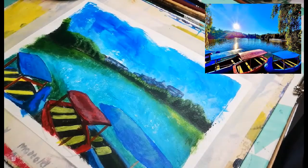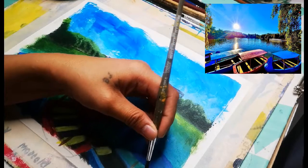So I'm holding on with a detailed pencil.